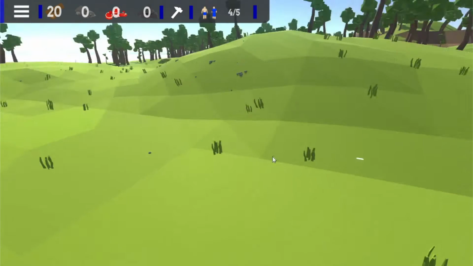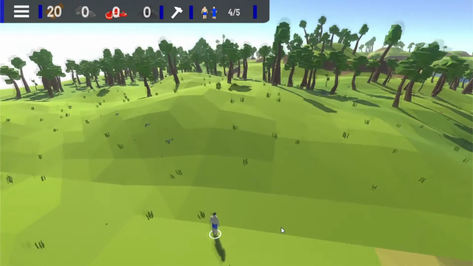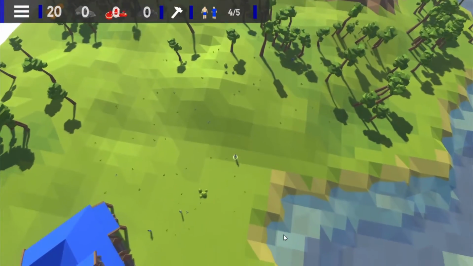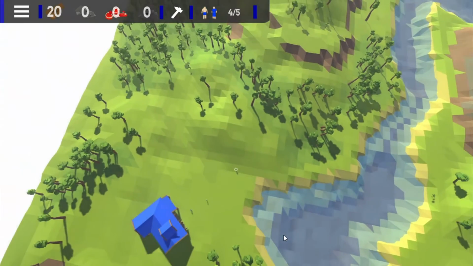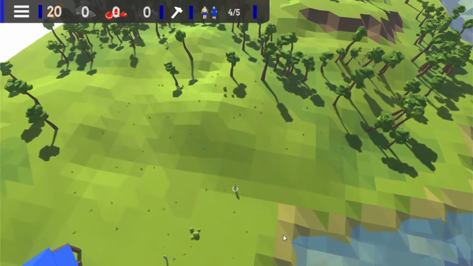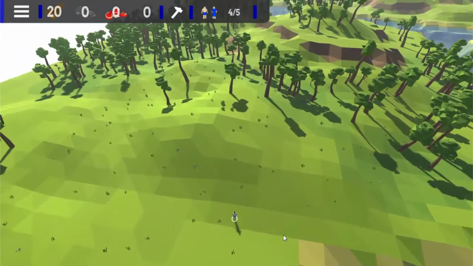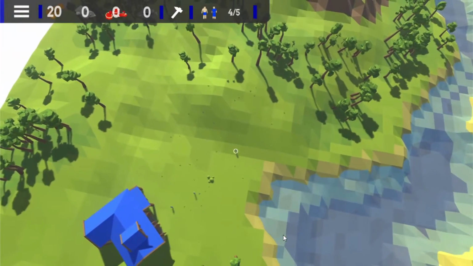Same thing with the grass, and it does the same thing with the terrain. If you're on a slope, it moves up the slope, and I think it looks a lot better than it did before. Also, when you zoom out, the UI gets bigger. I don't know if you can see, but that just makes it easier to see where the unit or villager is.